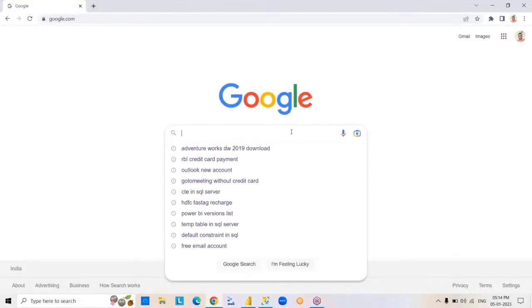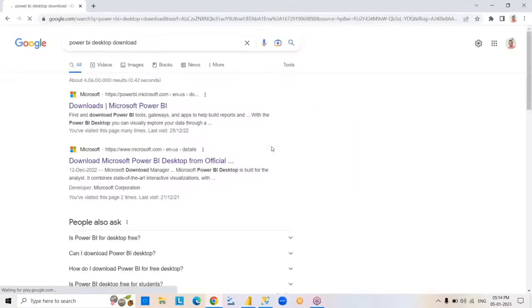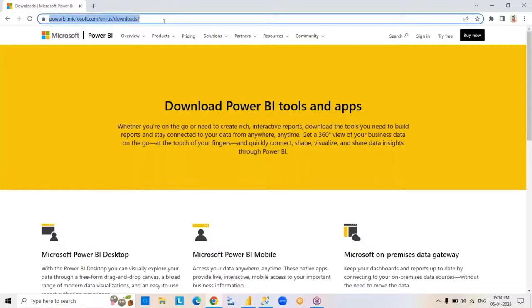Here type Power BI desktop download. So open this website.